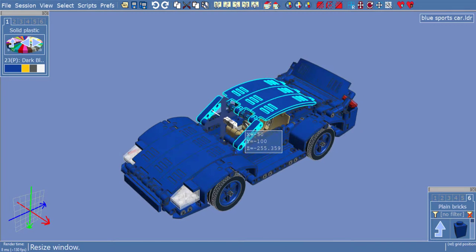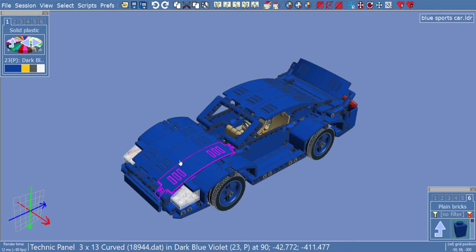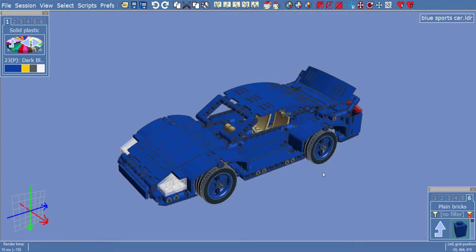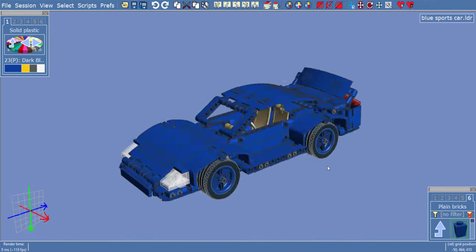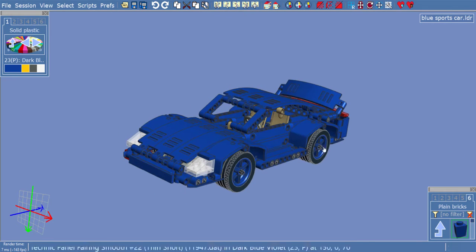And so as I built this model, I realized I'm going to have to use a lot of these pieces because they're very helpful. They can be used to make a lot of things. Yes, and so I really liked how this car came out with the curved front and the roof right here.